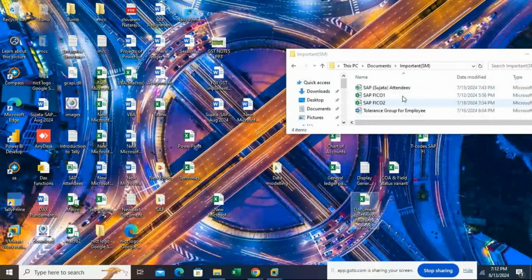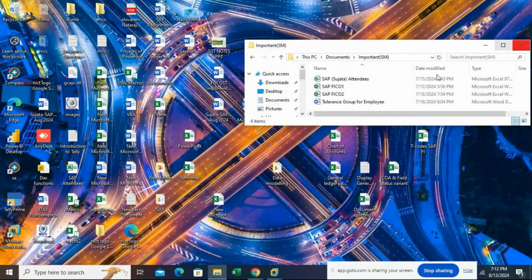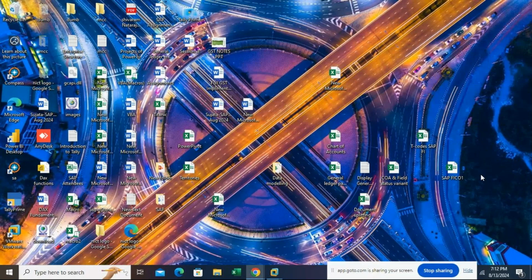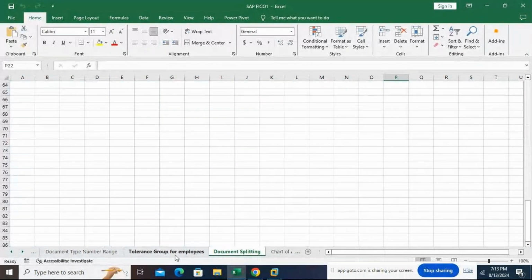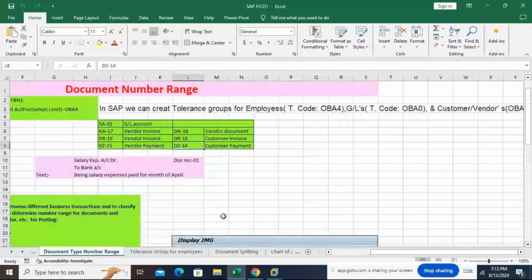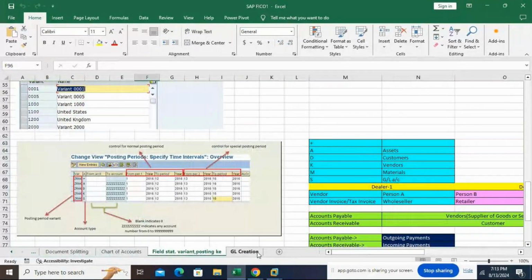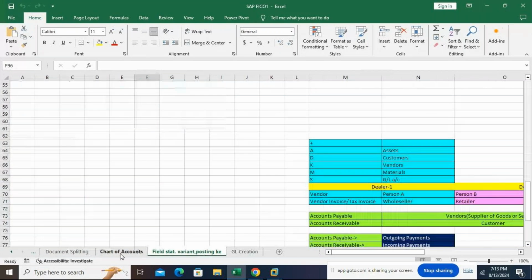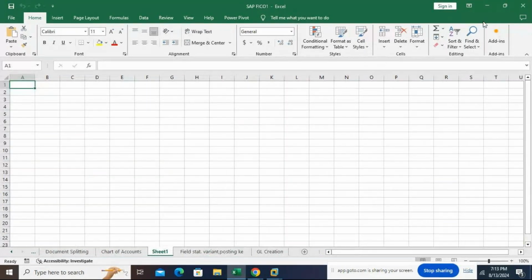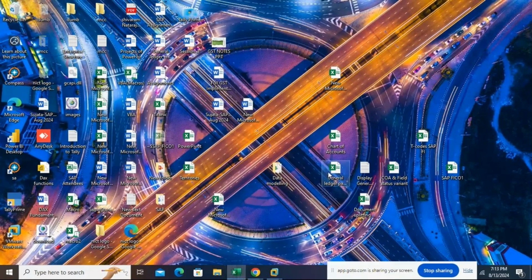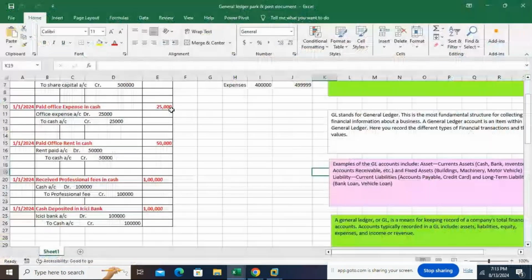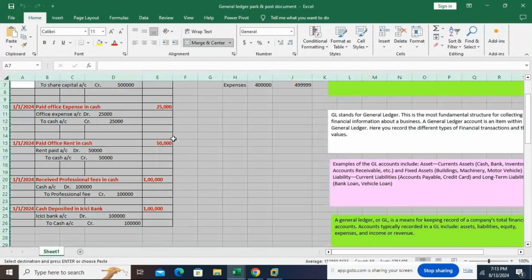Those who have got this, you can do it. I am sending one more. You can see whatever things have been done: tolerance group for employees, types of numbers, chart of accounts, fiscal year, everything is there, GL creations. I'll put it in one file, students. General parking and posting. So let's take Control C.